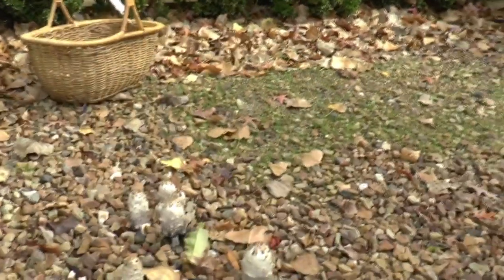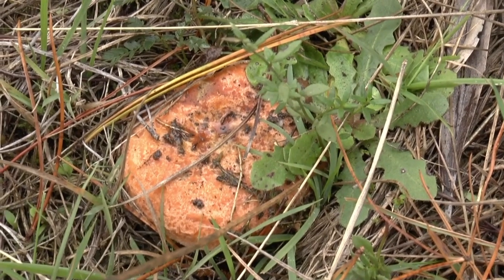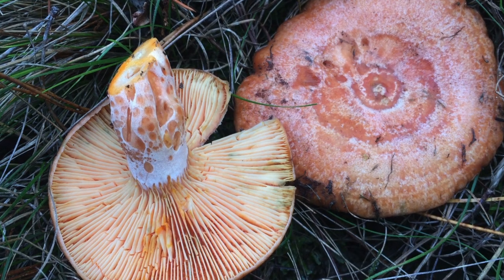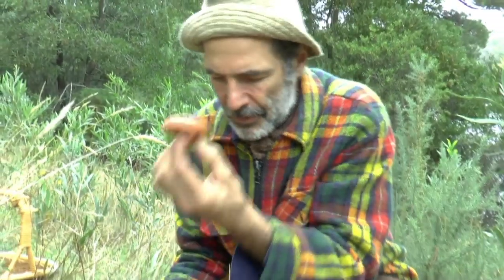We've now found Woody's favorite mushroom - it's called the saffron milk cap, otherwise known as the pine mushroom, but we like to call them saffies. I'm going to clean that cap off. We have a film on how to identify saffies, but there are some fundamentals. The most telling sign is the saffron or orange milk - look how vibrant that is. That's one of the most telling signs.